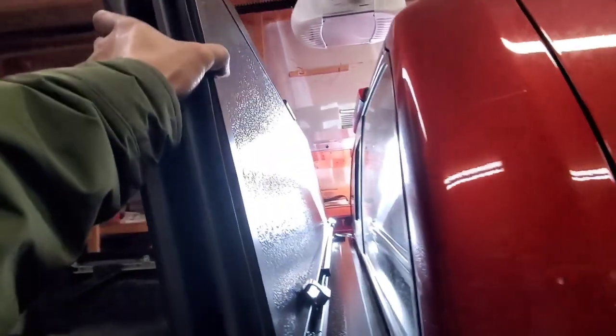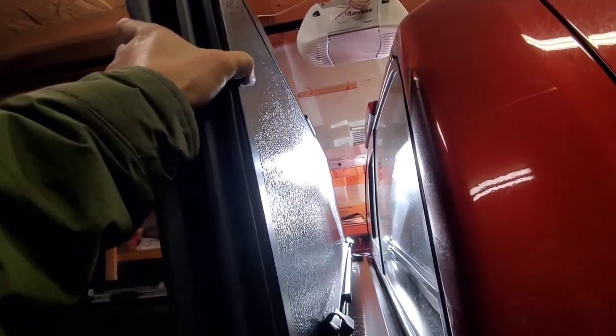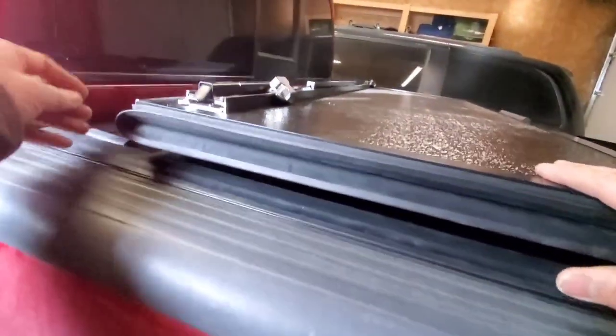Okay, we're almost done in our installation and I'm really happy about this one. The result is fantastic. I recommend to all you guys to use this hard cover if you prefer to put some on your truck bed. It's really easy to install and very reliable.